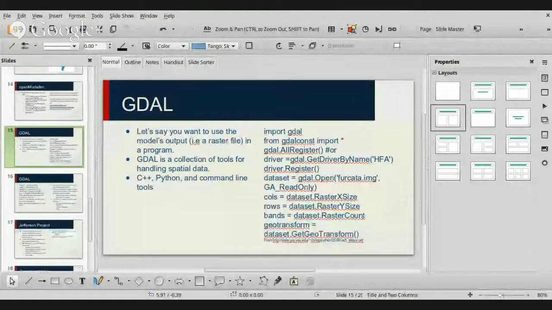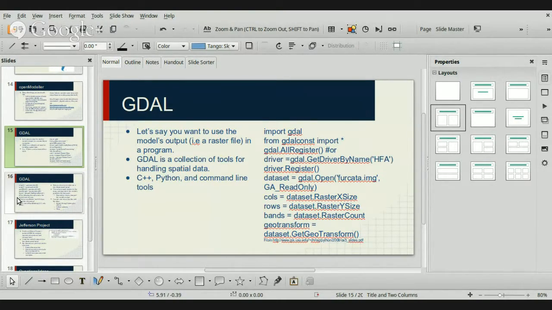So GDAL is a collection of tools for handling spatial data. You can use it with C++, Python, and there are also a lot of command line tools. There's a tutorial here that shows you how to use it to read in generic raster data, and that's also at the end of the presentation in the link dump.